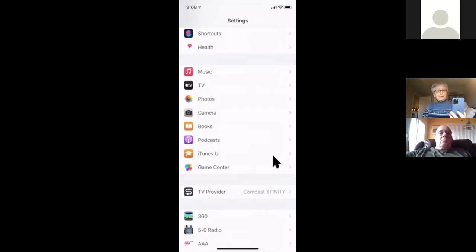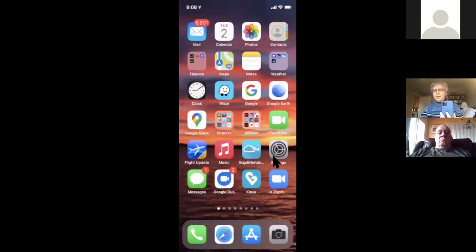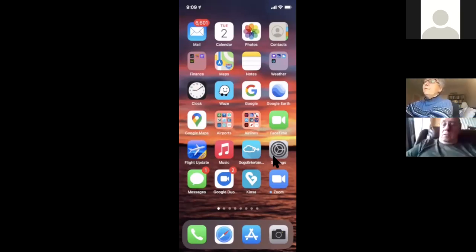So that's basically it for the settings. So I'm going to get out of the settings now. Now, the question I have for you is, how many times have you gone to take a picture and by the time you got the code put in and your camera open, you missed the shot? Okay, so what I'm going to do right now, I am going to put my phone on a tripod so that I'm not moving it around when I do this.